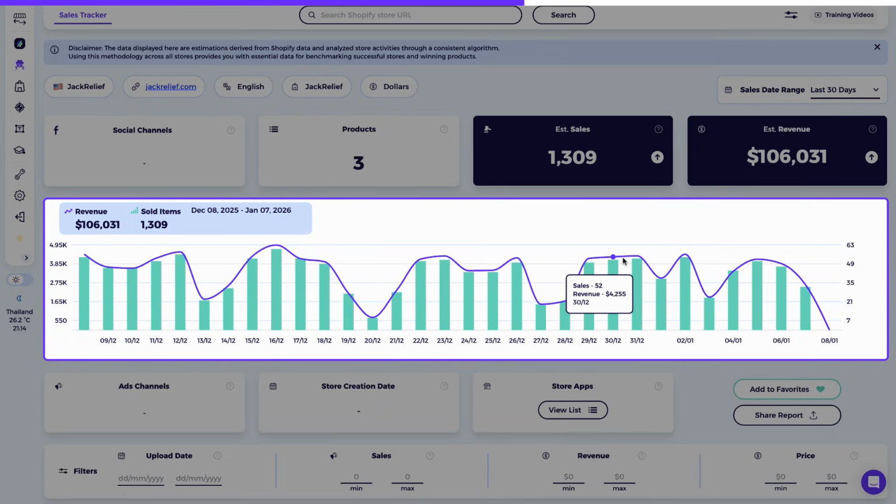This is very important because we want to avoid products that only sell during short hype periods. Instead, we're looking for products with consistent demand that can support a long-term, stable dropshipping business. Now that we found a product with strong potential and the sales data clearly supports it, it's time to ask ourselves the same validation questions we covered earlier.